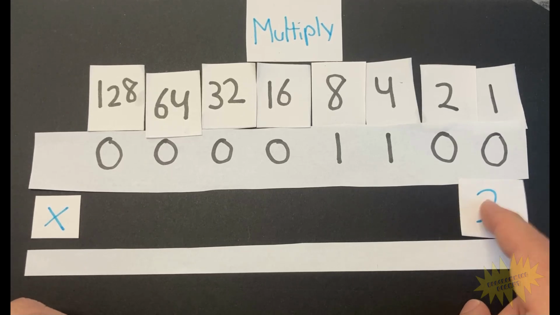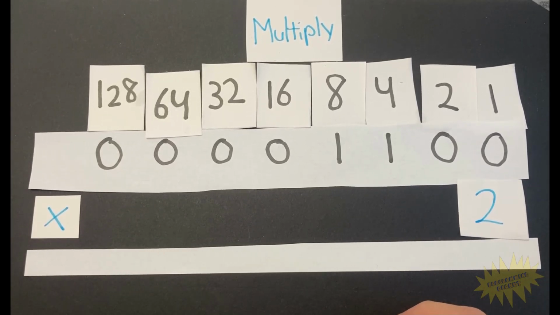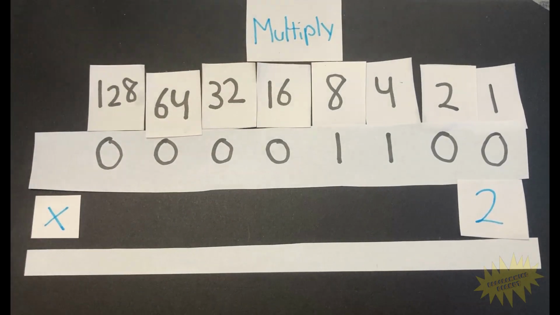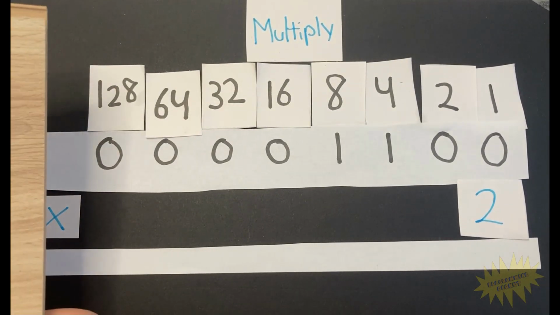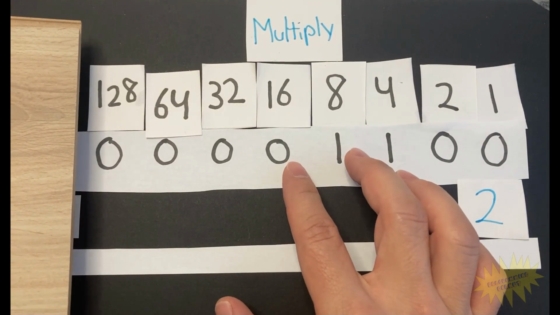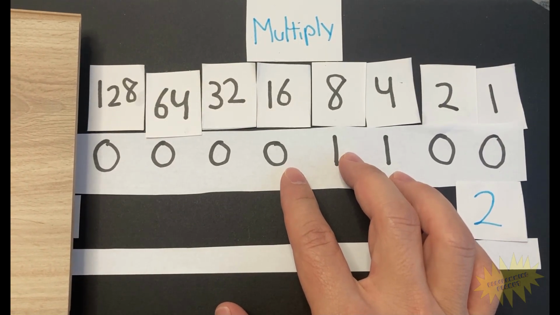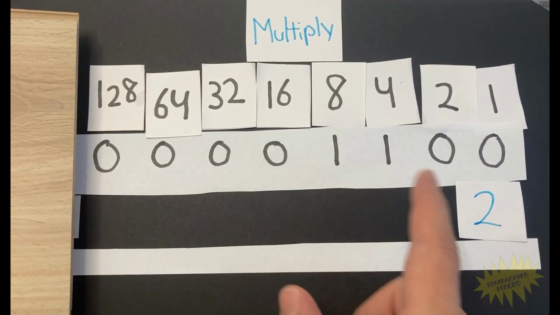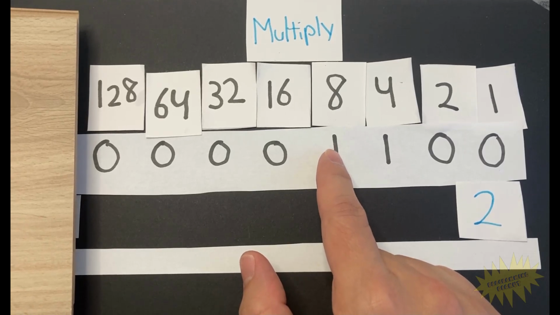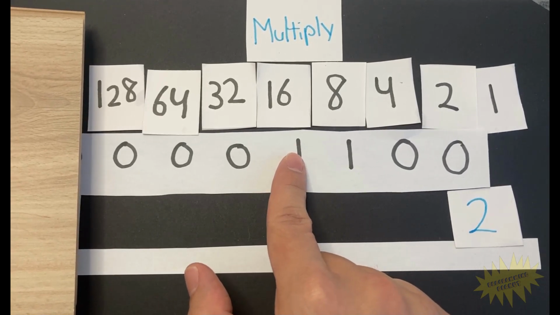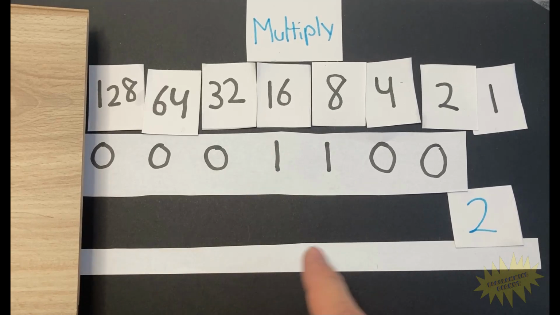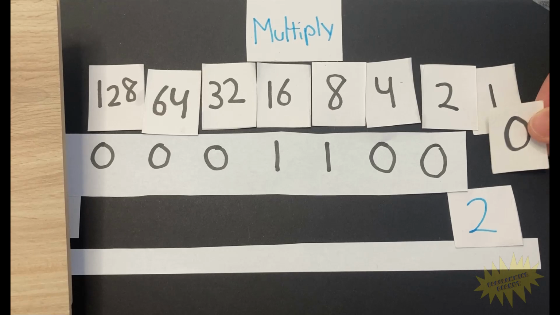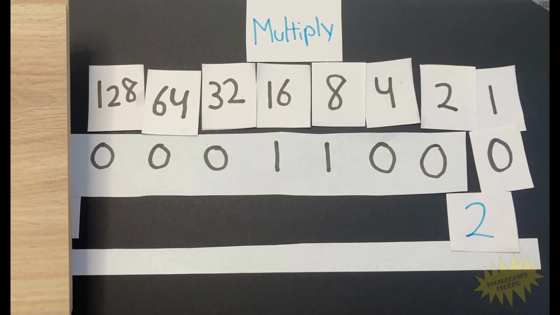It could only be multiples of 2. Now we know that 12 times 2 is 24, so that's pretty easy, right? But how do you do that using binary numbers? Well, the only thing you really have to do is shift to the left when you're multiplying. So if we're multiplying times 2, we only have to shift once, like that. And because we have an empty space here, you can just fill that in with a 0, just like that.